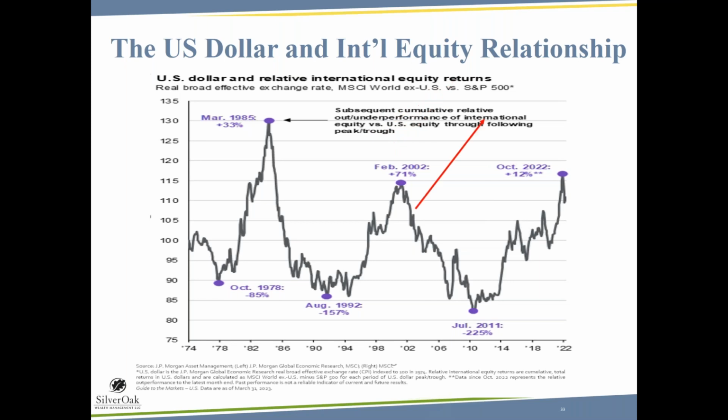Yeah, so we've talked about this, but never really gone into great detail in a webinar. So here we're looking at the US dollar index against a basket of foreign currencies. When the dollar index is going up, that means that the dollar is appreciating. That's actually not good for international equities. And in fact, if we look at the low point in the dollar index back in July of 2011, up until the peak in October of 2022, international returns on a relative basis to US returns were a negative 225%. That's a huge gap. Just from currency.